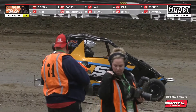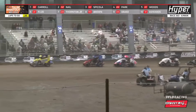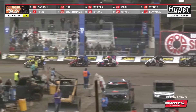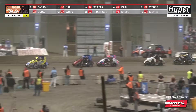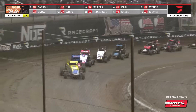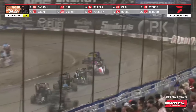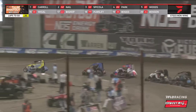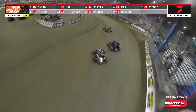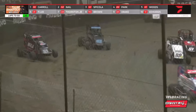It looks like the 22 of Hank Soars. Being the stock non-wing — no cockpit-adjustable shocks or anything like that — you may just be trying to be patient. If you don't feel very good and you're running tenth and you have nothing to lose, be the first guy to try the top. Ride it out, see what happens. Maybe the car gets a little bit better as you burn a minimal amount of fuel load. You're not going to burn a ton here, but we are going to go through some track change. And RTJ is the first guy to peek out of line.